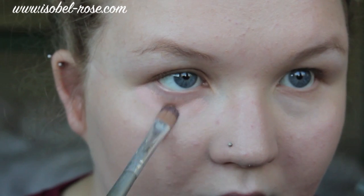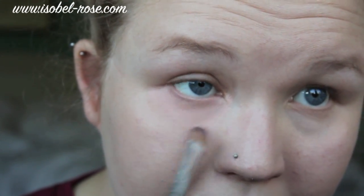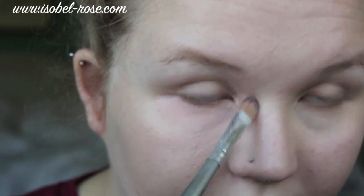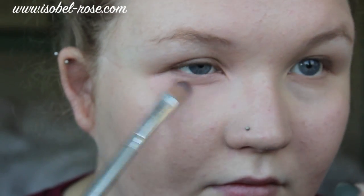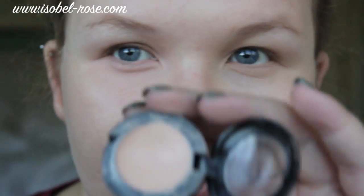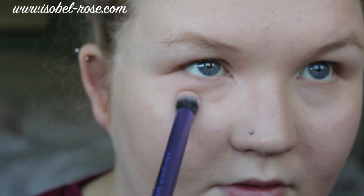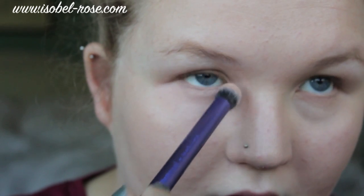So you put it on and you can see it's kind of a more pinky tone, but that's to combat any purpley blue tones under your eyes. I like to bring it into my inner corner as well because I get quite dark there. And I just tap that in. So hopefully you can already see the difference. And my second concealer is my MAC Studio Finish. And I use a Real Techniques deluxe crease brush with that. And I just press it on top so I don't interfere with the corrector.